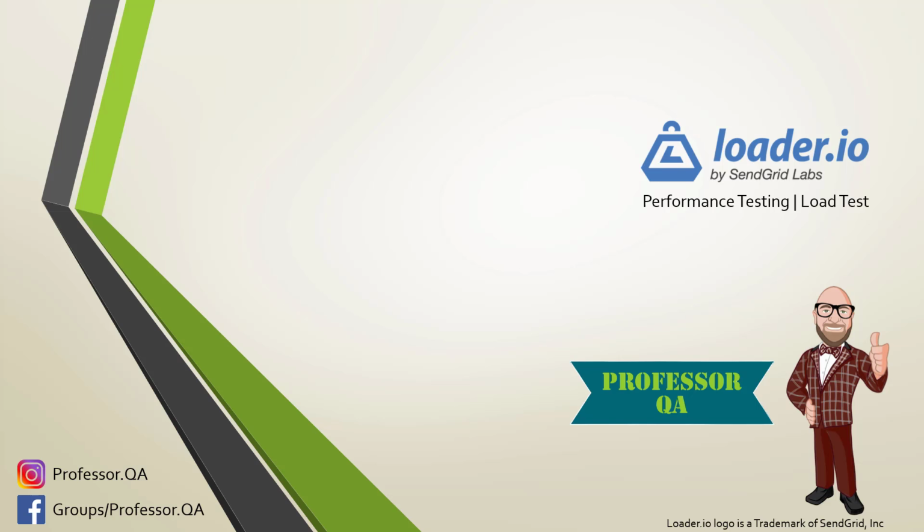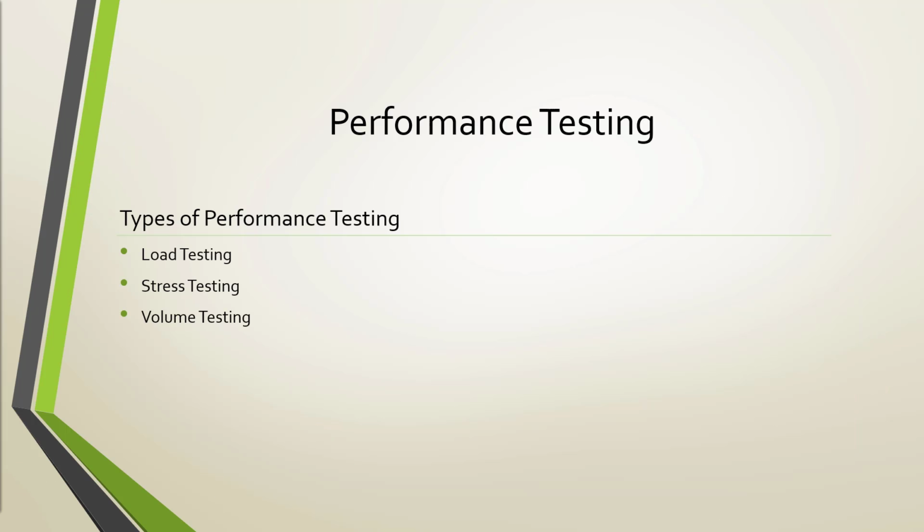Okay, so with that, let's check out our first thing here. Let's do a quick review of performance testing. There are three types of performance testing that are really common. There is load testing, stress testing, and volume testing. Those are the three types of performance testing that are really common in the quality assurance realm.